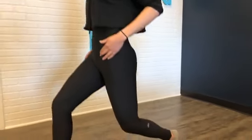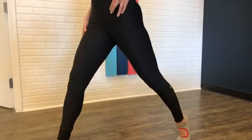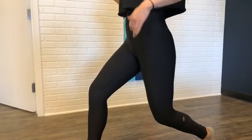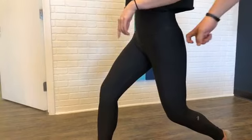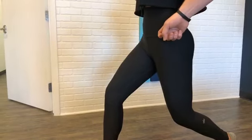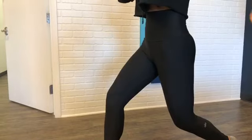Perfect. So yeah, perfect positioning. Good. And we're feeling it kind of right in that top hip spot. Yeah, it makes it feel longer whenever you do that. Exactly. Because guess what? You're firing the opposing muscle group, so you are deneuralizing or relaxing that muscle. You can only do one or the other.